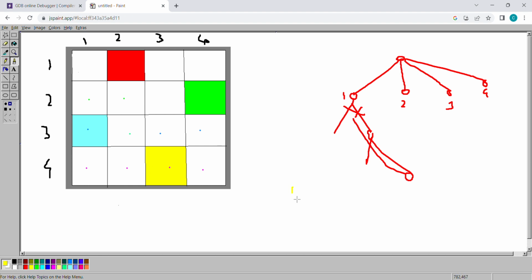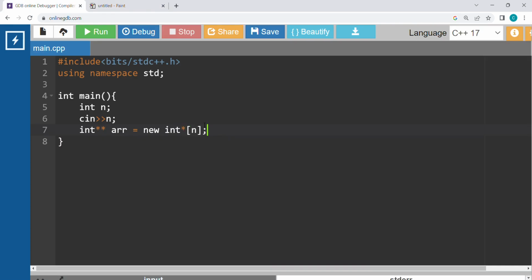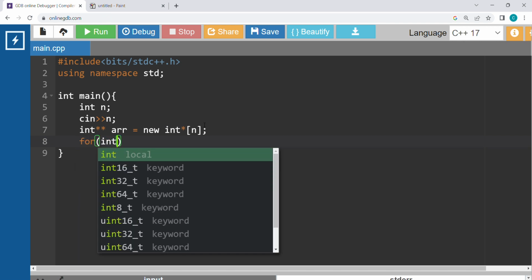So there is an array arr, which will be a two-dimensional array. This will contain the addresses of n integer pointers, and they themselves can contain elements.